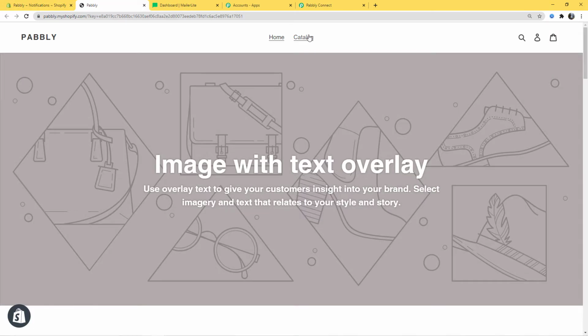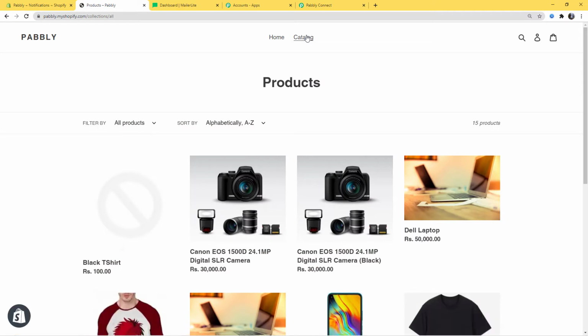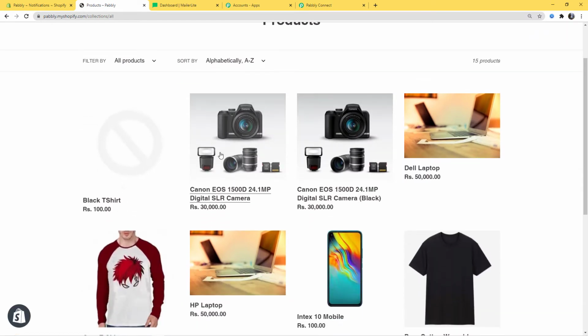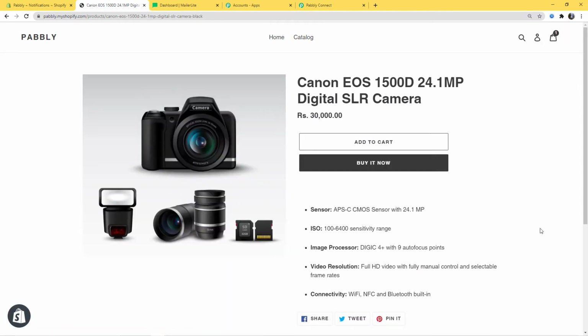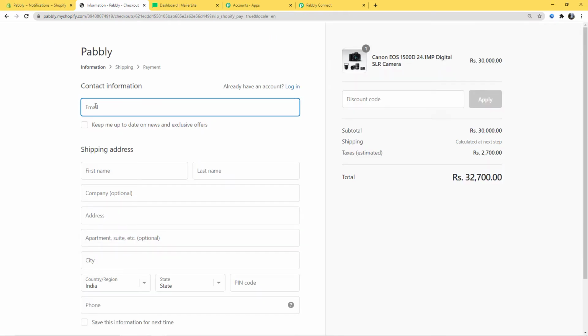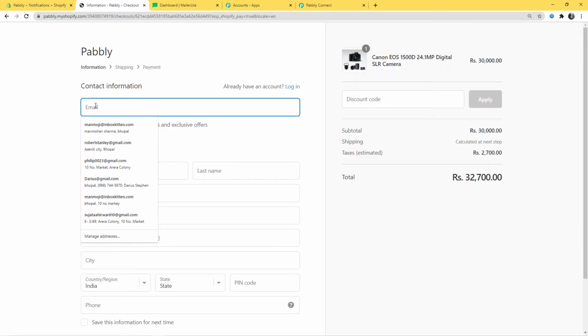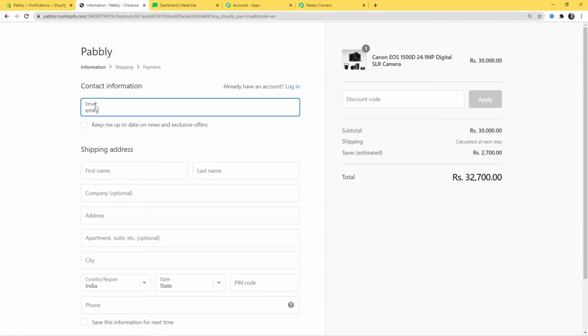Okay, so now I'm going to click on catalog and I am going to buy a camera. Okay, now I'll buy it. So now here, contact information, I'm going to enter the contact information. So the email is going to be Wm15@gmail.com.